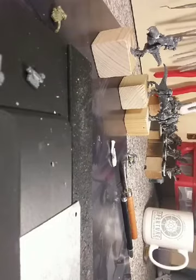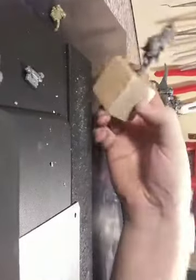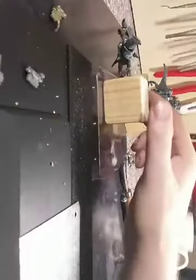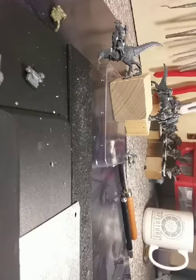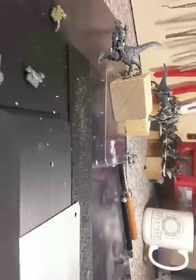So, the main aspect of these dudes that is still missing. How can we place him? The lances. Lance.